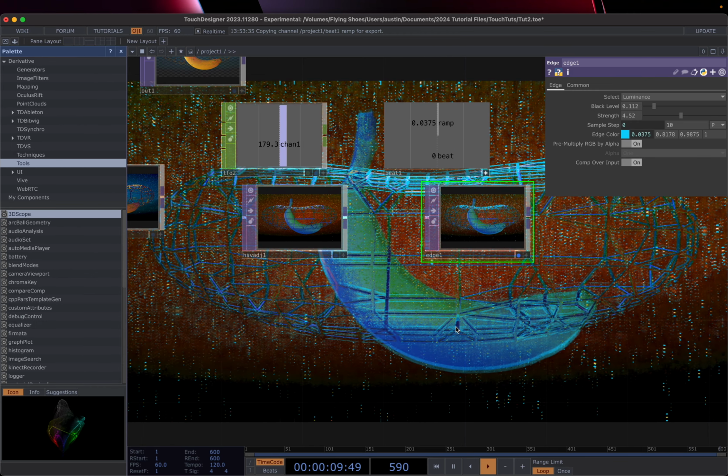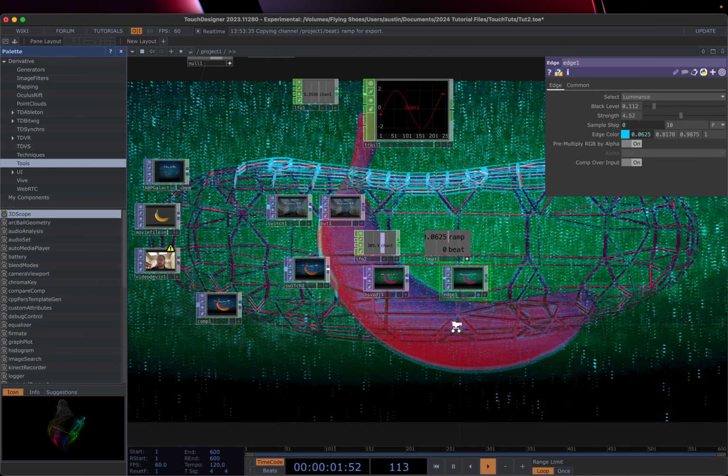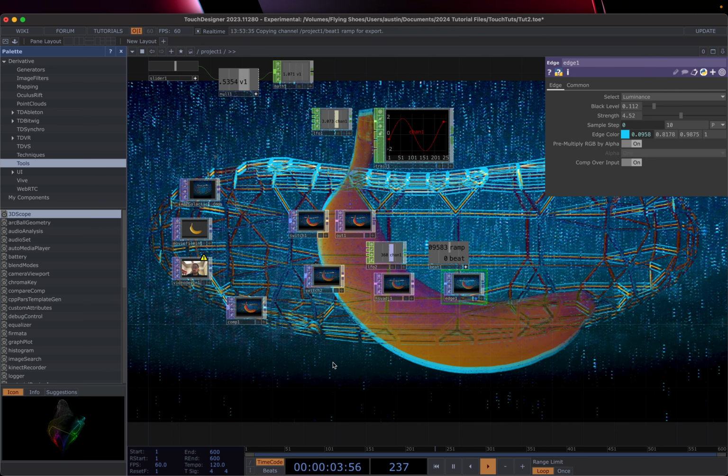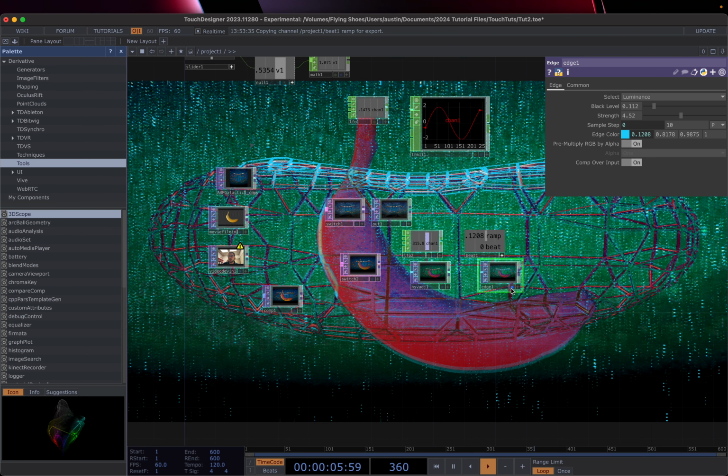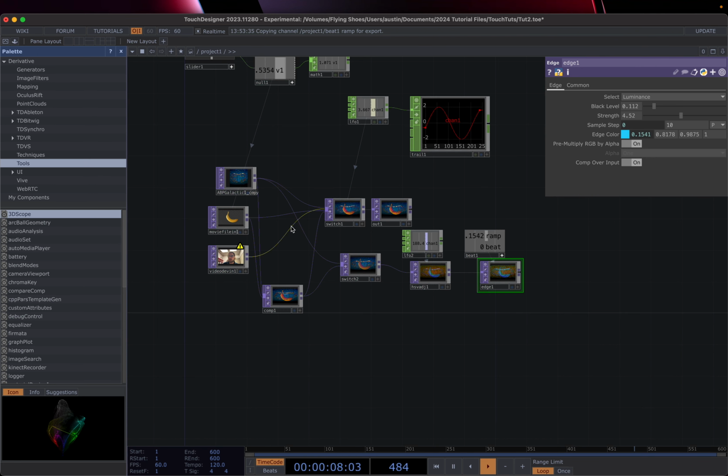Okay. That's where we're going to end this section of the tutorial. We've learned a fair amount about how to build networks using TouchDesigner and some of these other options. Now, there is one last thing, because there's always one last thing, that I want to show you before we end this one.